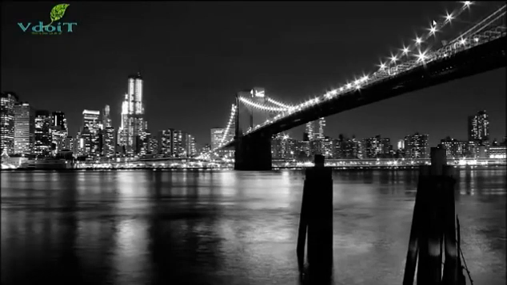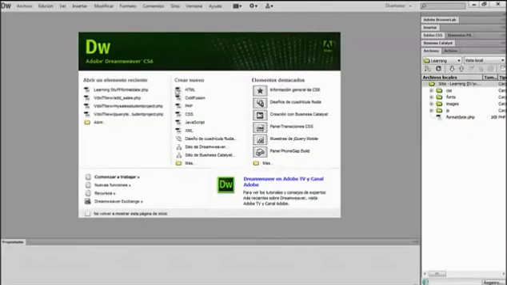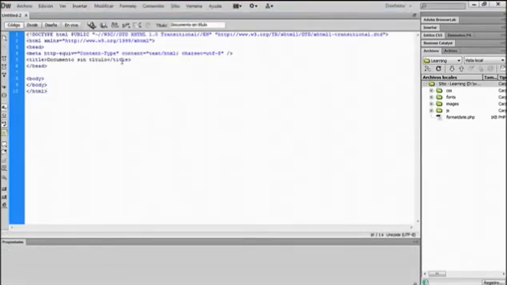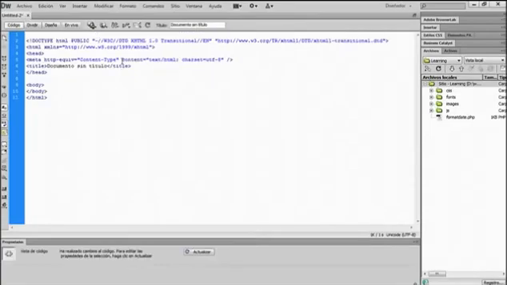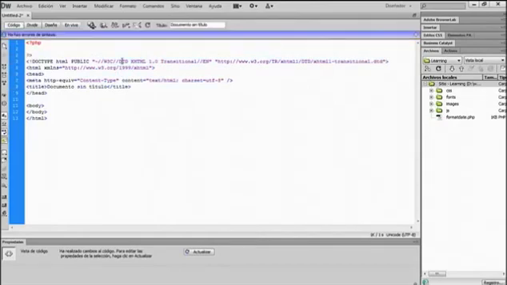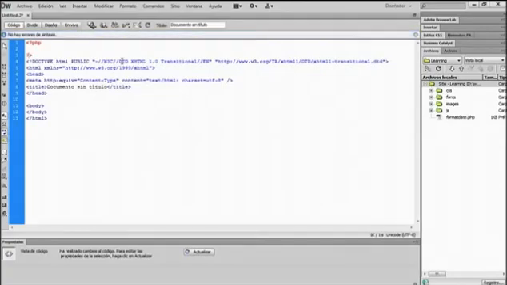You can select any software program, any notepad or Dreamweaver, to create your PHP page. I am using Dreamweaver. Once you open Dreamweaver, all you have to do is click on a blank PHP page. After your page is open, write a PHP code. PHP code starts with the angle bracket, question mark and PHP. Press enter and close the tag. The closing tag is a question mark and angle bracket also.